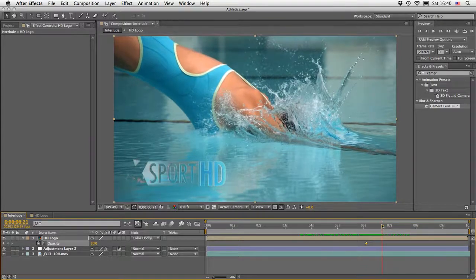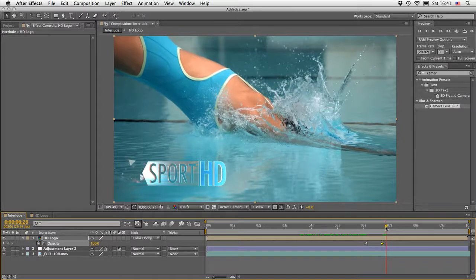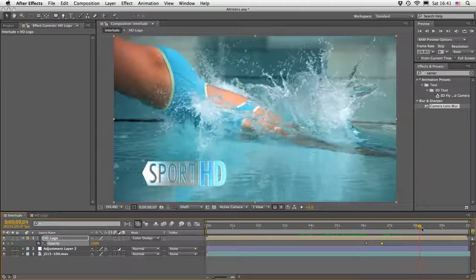So maybe 622, and let's bring it to its full opacity, meaning it will not be transparent. We will only use the blending mode in terms of the mix between those two. So we'll have our full logo mixed into the shot at the end.